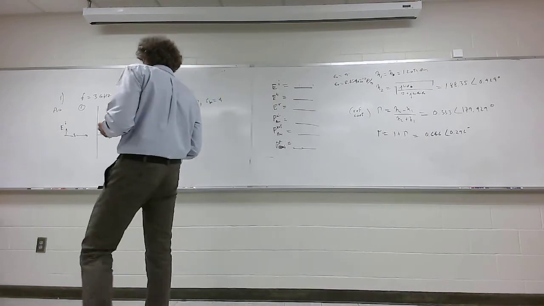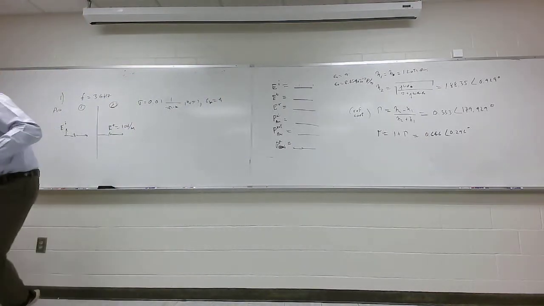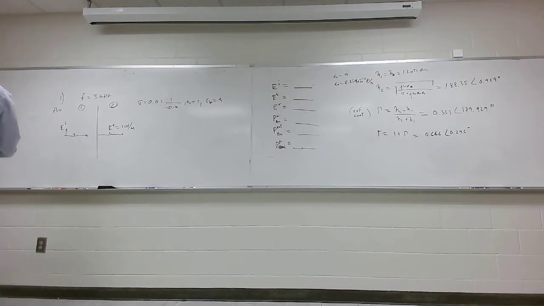And I'll do it over here. Sorry, all these desks piled up. So, for starters, I know I have E transmitted, and E transmitted is equal to the transmission coefficient times E incident. Therefore, E incident is simply equal to E transmitted over tau. You'll notice I asked for only magnitude. I didn't care about angle, but you can get it. Can somebody just give me that so I don't have to keep on looking?